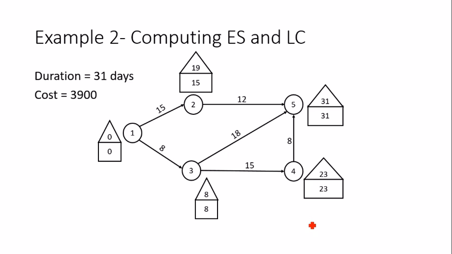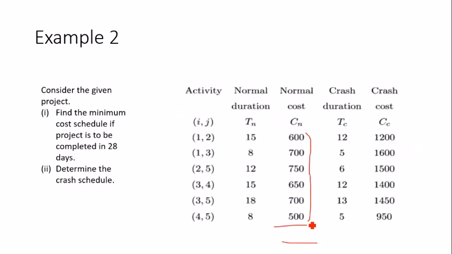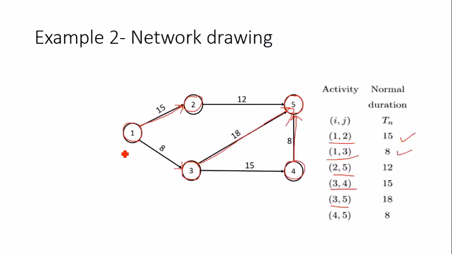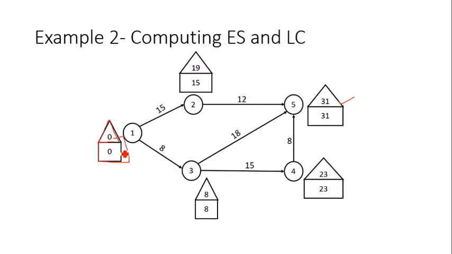Now you recall what is the first part given to you. You're asked to find the schedule of 28 days. See the statement. Find the minimum cost schedule if the project is to be completed in 28 days. Minimum cost schedule means obviously you will be taking wise decisions that you want to finish the project in 28 days, but this should be done at a minimum cost. So let's move towards the next step. From this point onwards, we want to do the crashing. From 31 days, I want to go to 28 days. So let's see whether this is feasible or not.